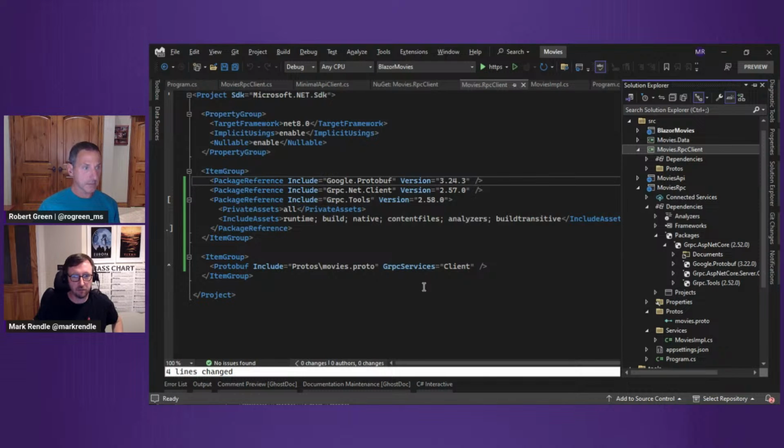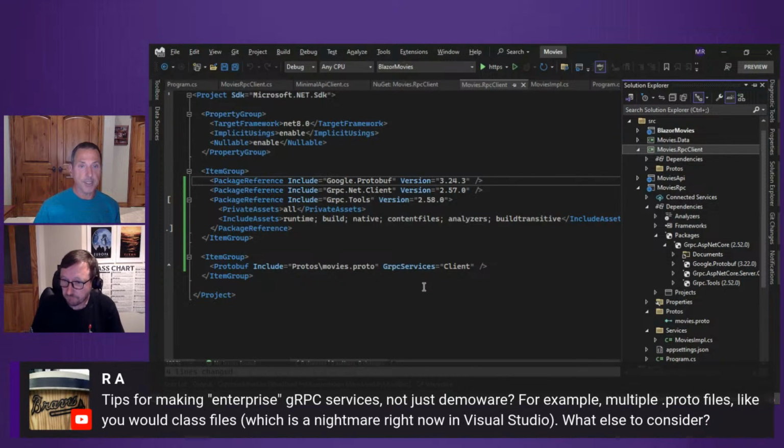There was an issue there because of HTTP2, which IIS doesn't support properly, but now app service is not running on IIS. It's actually running on the YARP proxy. And so you can now deploy gRPC services to app services. All right. One more viewer question, then I have a final question.